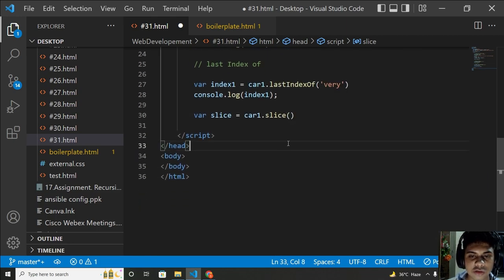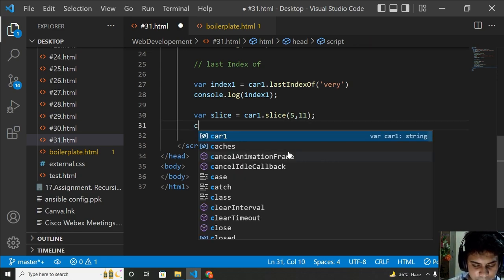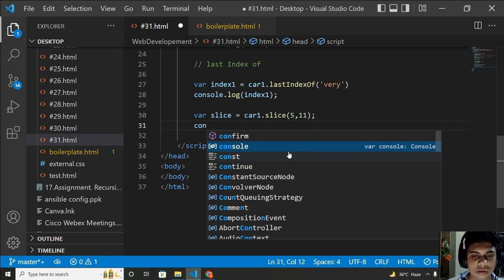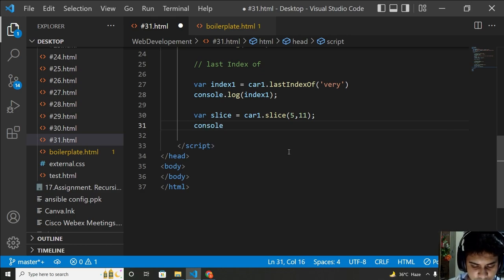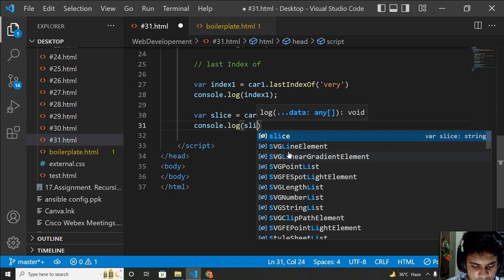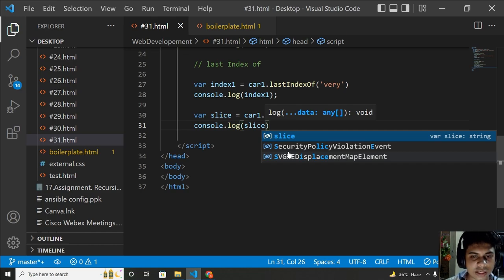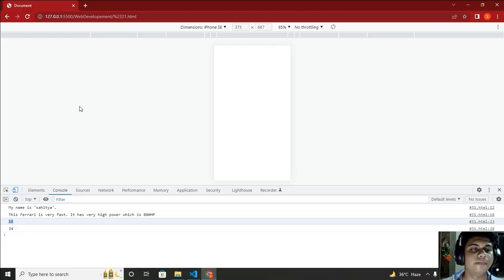So I write here 5 to 11. Now it's time to write the semicolon, and to print. Console dot log, and here I want to print slice. Let me save and show you.